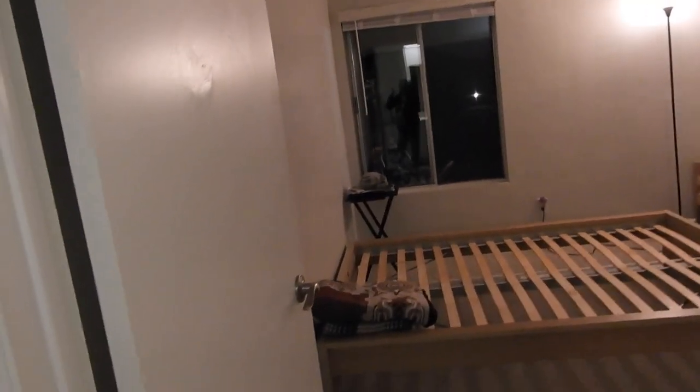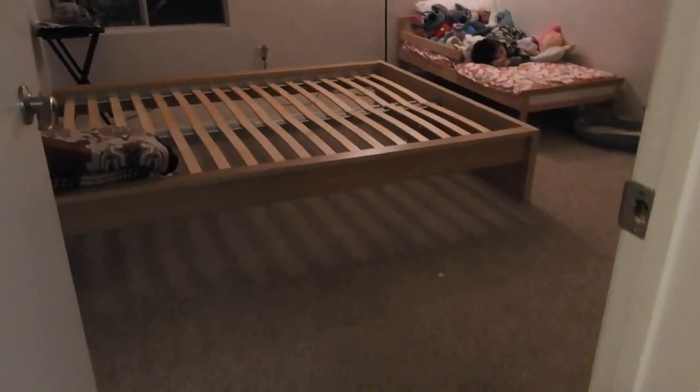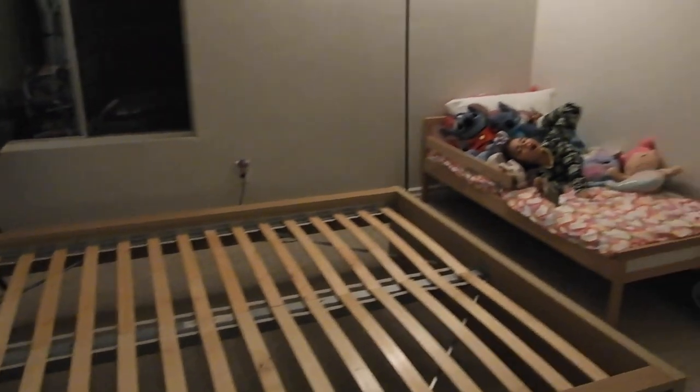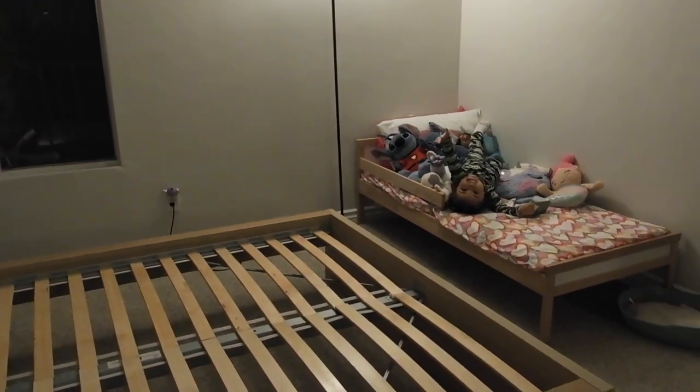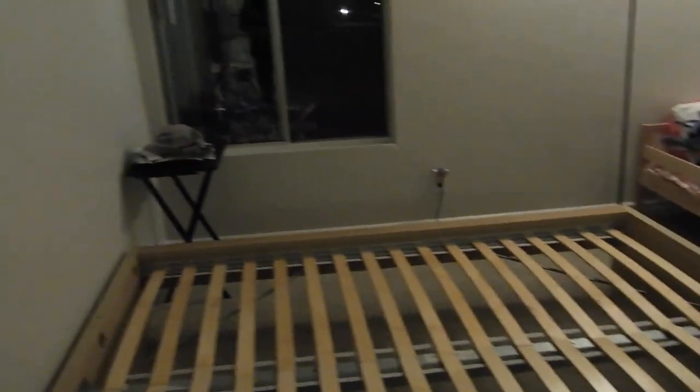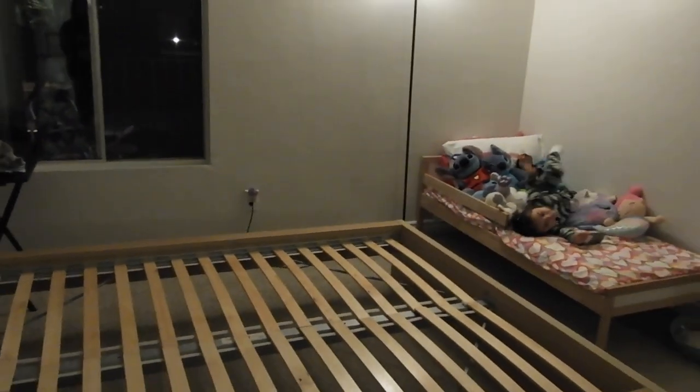From the restroom there is another entrance, which is the room, of course. And this is the room, guys. It is right across the restroom. So the restroom's here, and then bam, here's our room. This is how I'm gonna have the room. You guys seen the mattress in the living room, hence why this is empty. But this is how it looks when you first enter. This is literally the first thing you see.